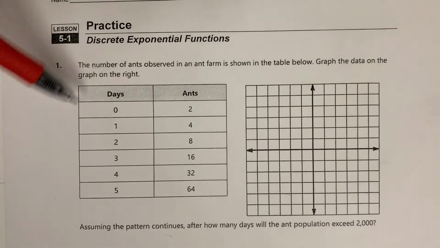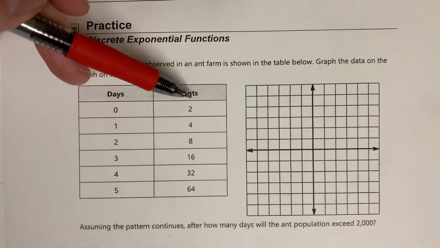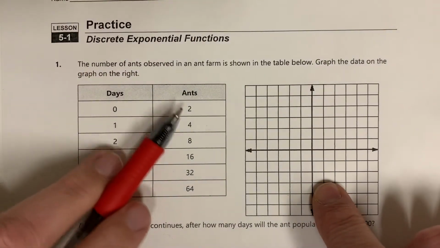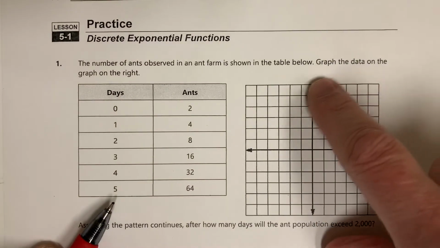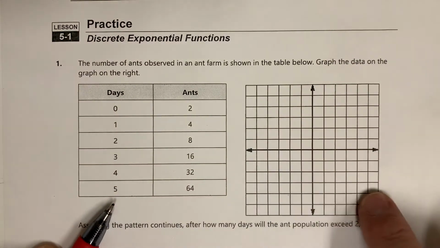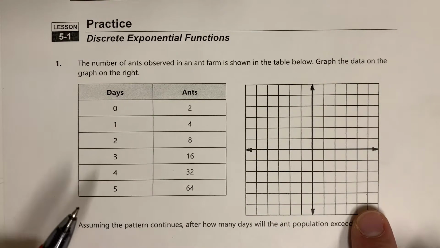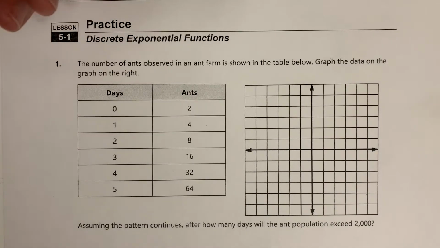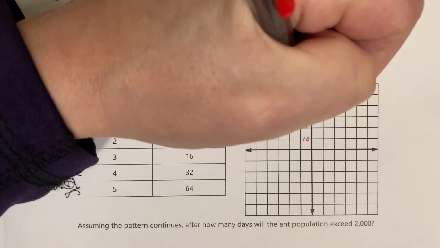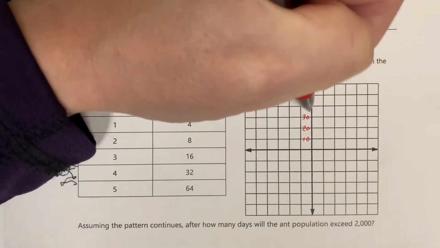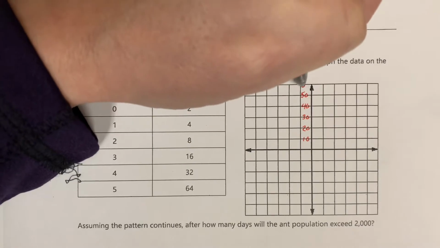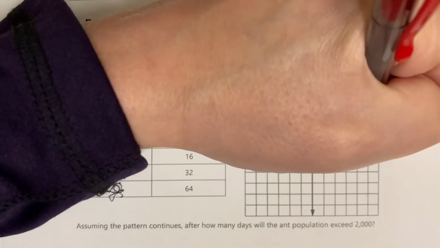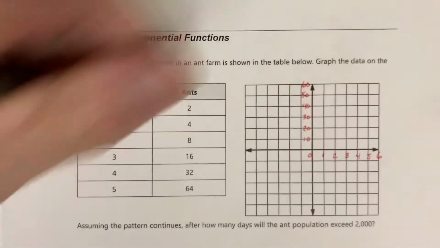All right, so we have the table of values here. At 0 days, there are 2 ants. On our graph, all of these numbers are positive, and that's going to restrict us to quadrant 1 up here. So all of this part of the graph isn't even going to be used. Let's talk about our labeling of the graph. I think I'm going to go by tens on each one of these marks: 10, 20, 30, 40, 50, and then 60 up there. And then I think I'm going to go 0, 1, 2, 3, 4, 5, 6.